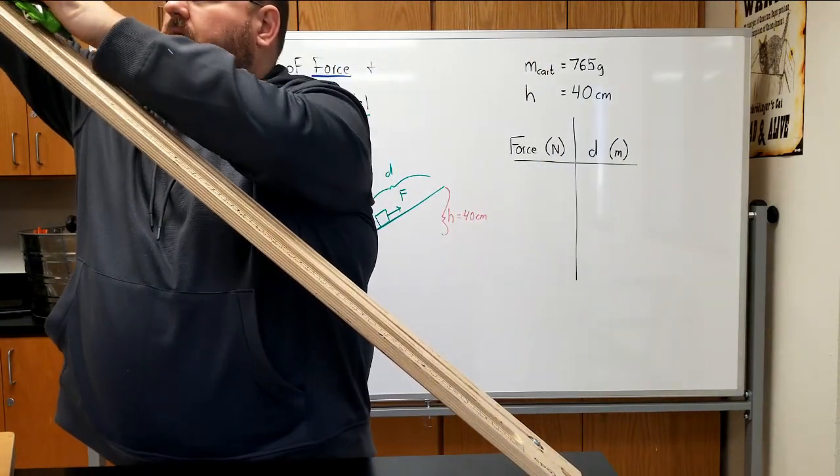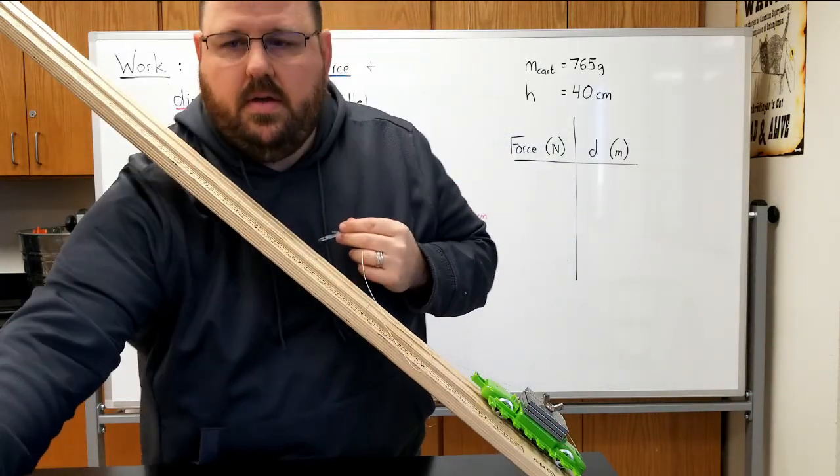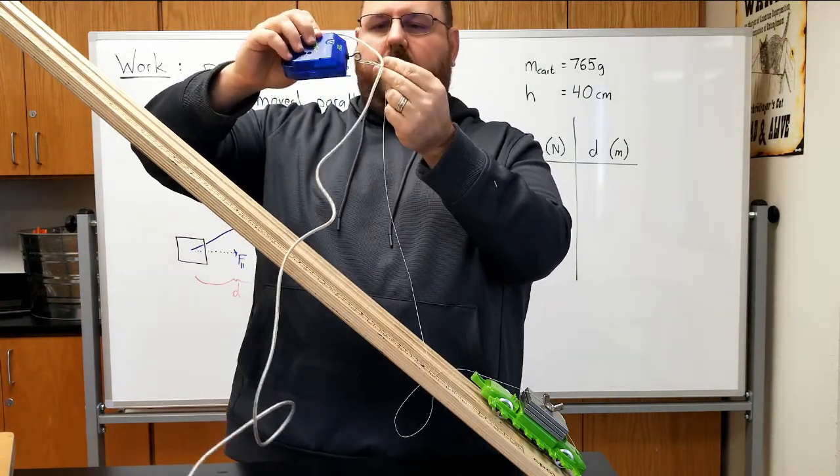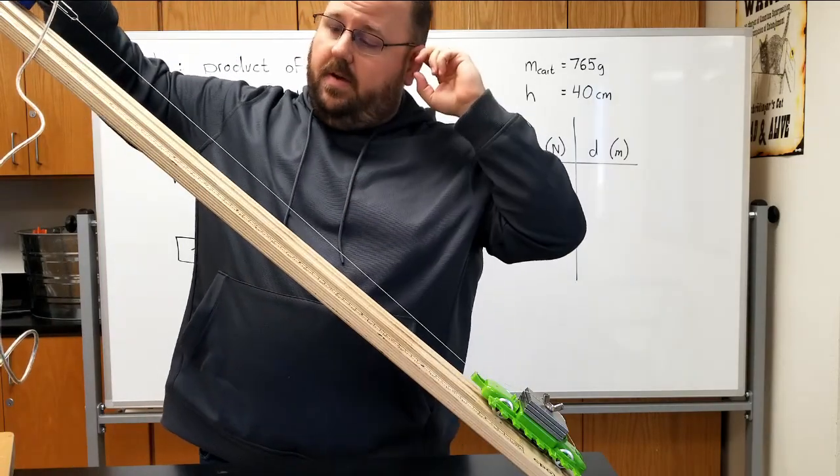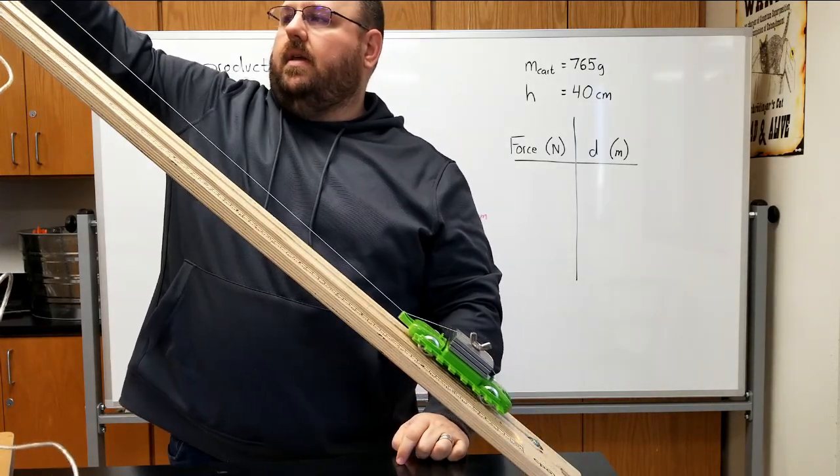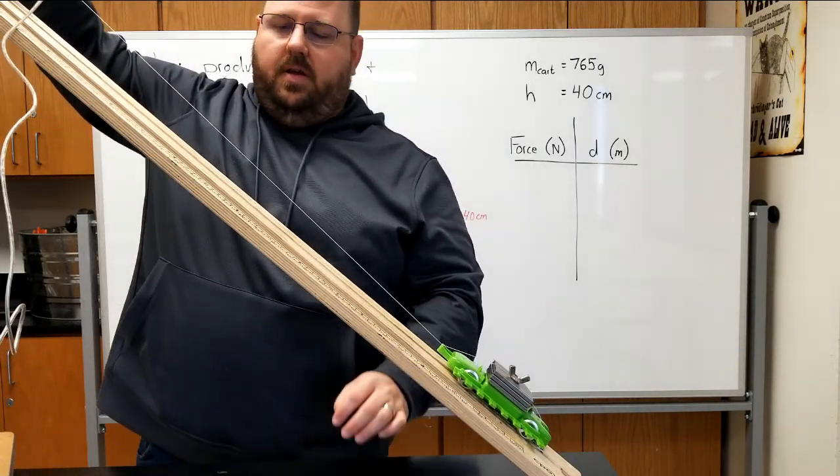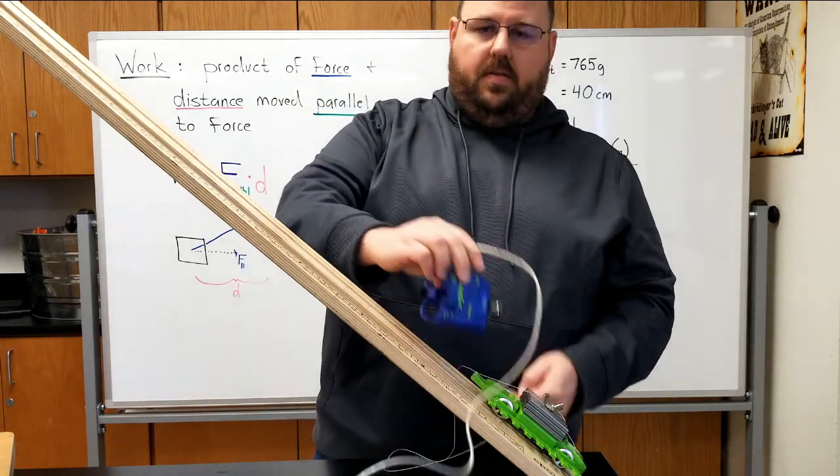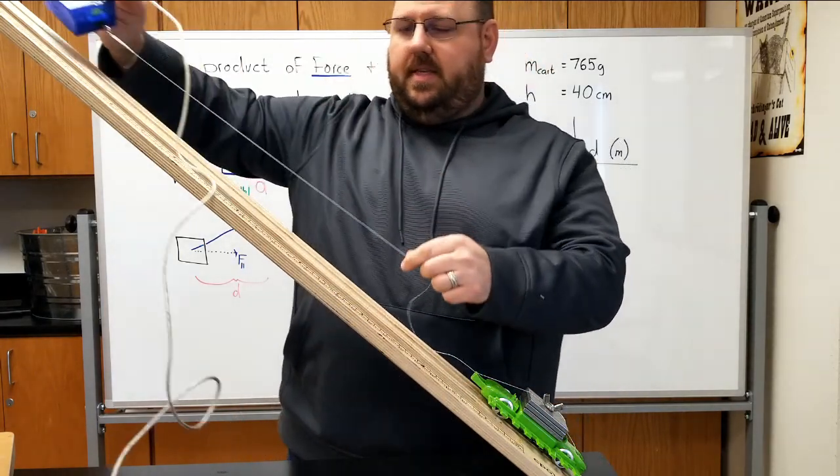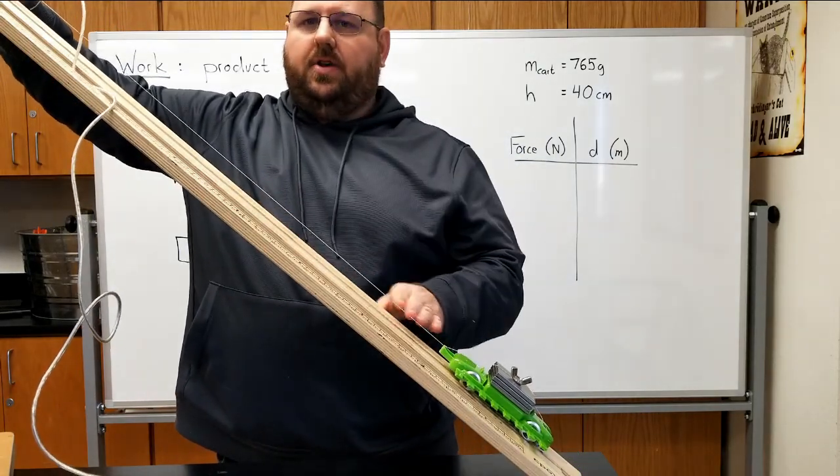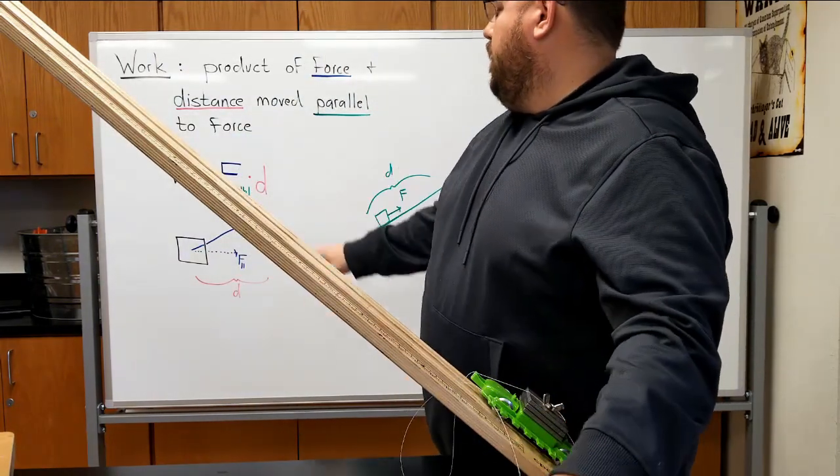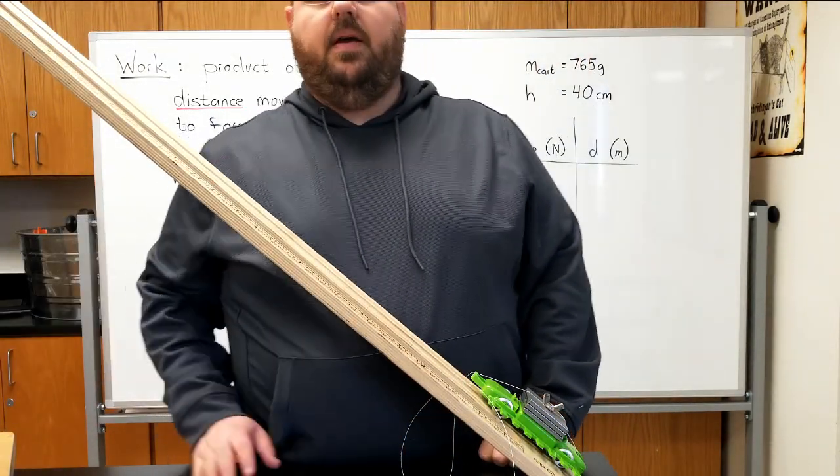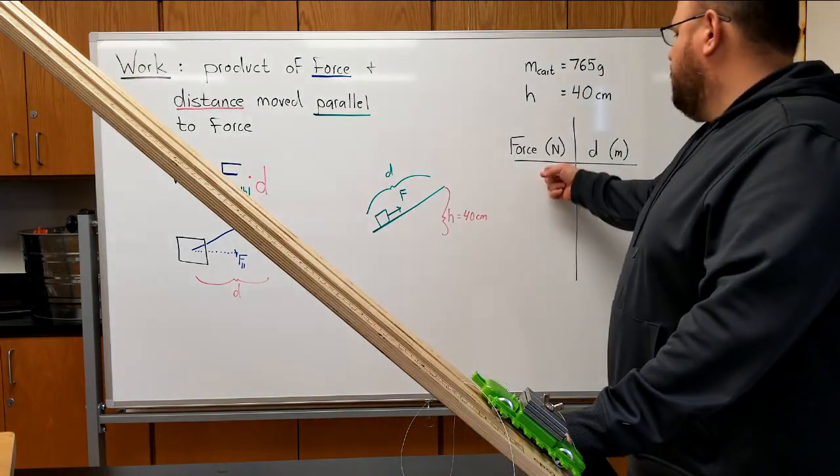How am I going to measure the force? To measure the force I'm going to use one of our force sensors. I'm just going to connect to that string right there. I'm going to pull this thing with the string attached to the force sensor. The purpose of the string, rather than just hooking this thing directly to the cart, is so that I can clearly see that I'm only pulling with a force that is parallel to the track. Because remember that in order for work to be done, the force and the distance must be parallel to each other. Then I can read the force on my laptop.